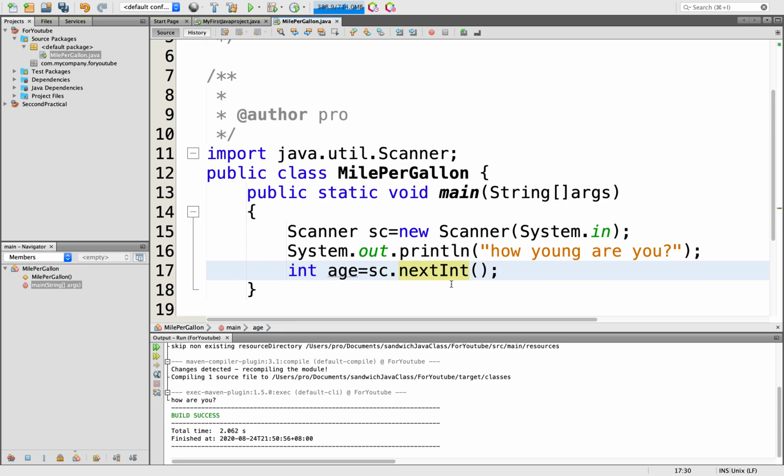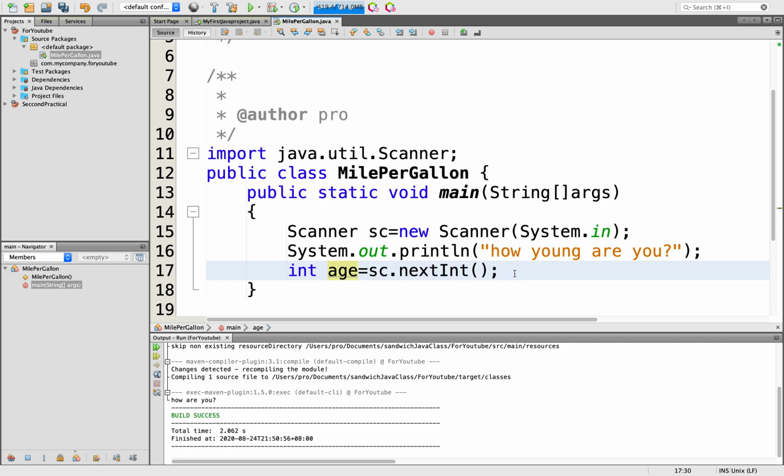So on line 17, we are converting whatever is received in the System.in, which is a byte code, as the age, and we use this method nextInt to convert it into an integer type, and we store it here.